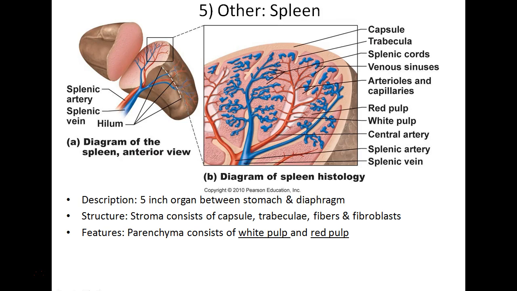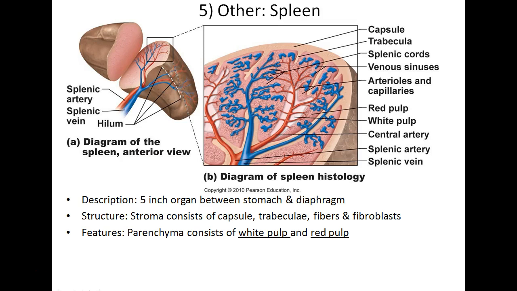We're also going to have permeable capillaries of the red pulp, and that's going to have connective tissue that allows for easy entry and exit of blood cells across the vessel wall. And then in addition, that red pulp of the spleen serves as a sort of platelet reservoir, and that's going to house approximately 30% of the body's platelets. So another function of this spleen is to filter blood and also store the blood.